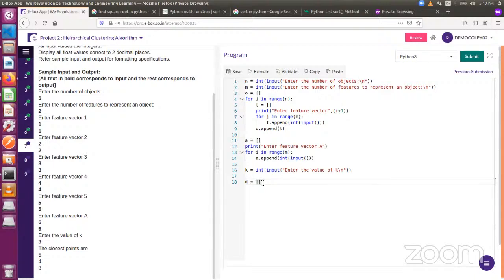While sorting, we also need the index values. Which object is coming first, which is coming second, which is coming third, like that we need to know the index as well. For that, we are not only going to take the distance, we are also going to take the corresponding node, the corresponding feature, the corresponding object as well. Which object's distance is this much, which object's distance is this much, like that we're going to keep track of the object number and the distance.